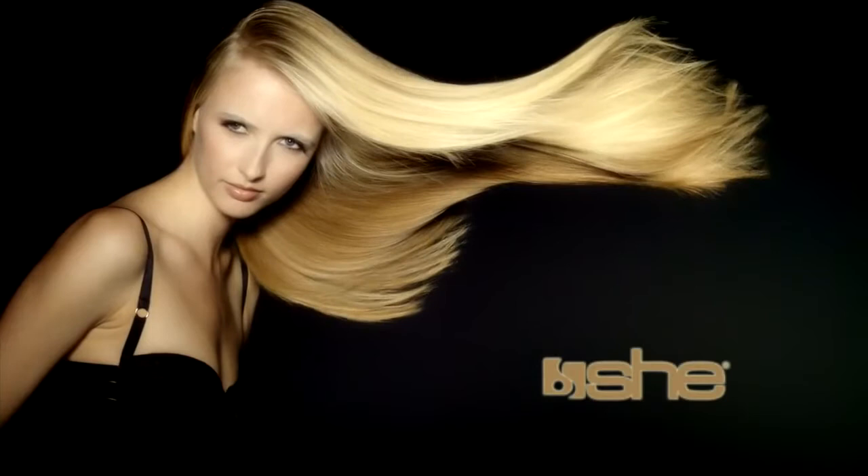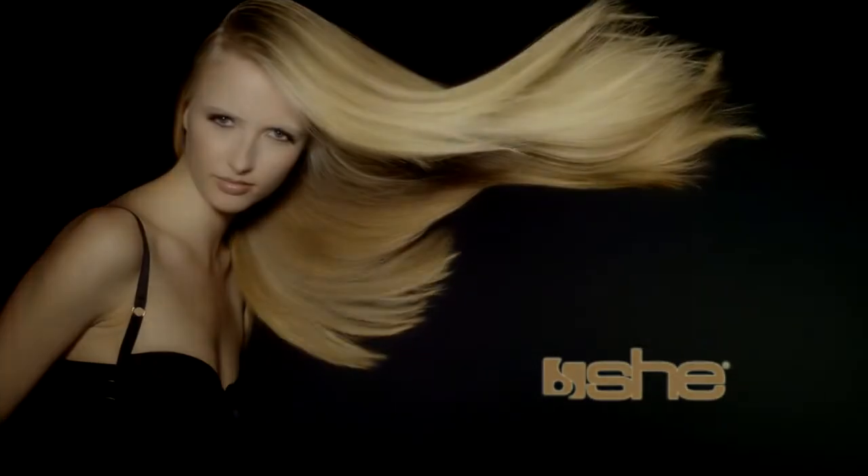Hi, I'm Bernard with SheHair by SoCapUSA. Today we're going to talk about proper technique while doing the flatbind. Many stylists were never taught the proper technique to move from the roundbind to the flatbind. Though the roundbind still has its time and place, sometimes in hair extensions, the flatbind has many advantages.